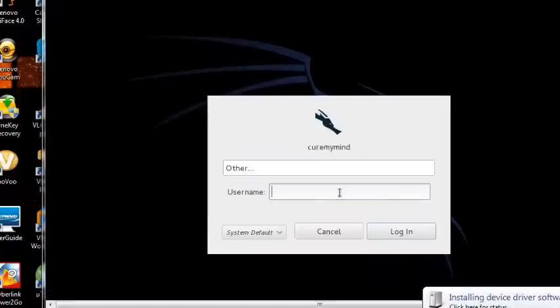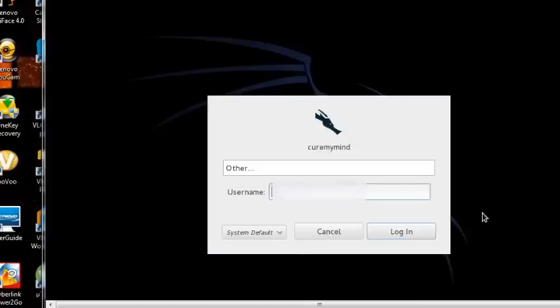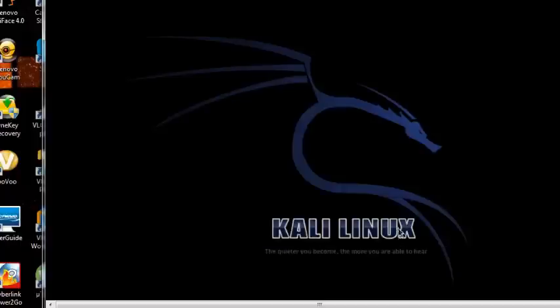So remember the password that you made. If you forgot, go back to the beginning, I guess, and then install everything and reinstall it again. The username is root. Your login password is the one that you currently made. So mine is that. I'm gonna go ahead and click login, and it should be pretty good, no?